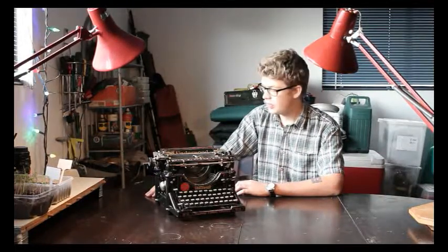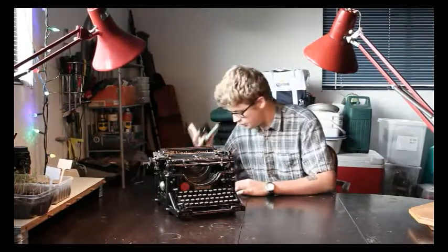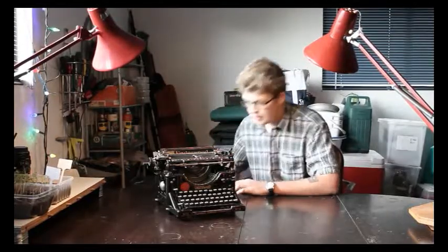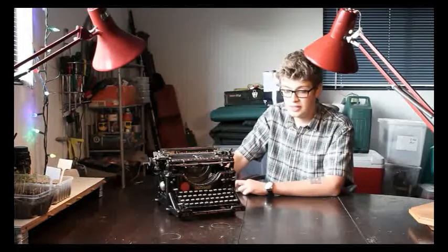We start off with a bandage and lots of broken cassette tapes. And this is my 1911 Underwood 5 standard typewriter.